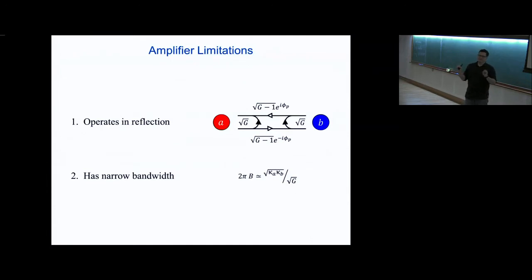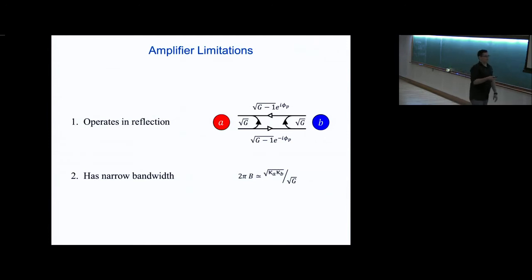You can't just hook it up to what you're measuring because it'll amplify your signal and send it right back down the same wire. You won't gain the information. So we have to have added external circulators, which is a pain, and they're bulky, and that was actually the majority of what you were seeing in that picture of that IBM quantum machine was external circulators. So we want to eliminate that.